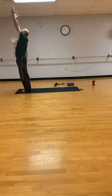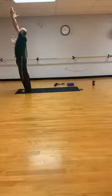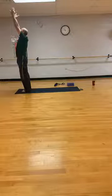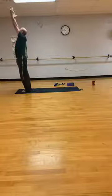I want you to bring body awareness to this pose as you feel the feet grounded into your mat. Hopefully you're in bare feet, but if you're not, it's okay. Just do the best you can do. Feel the legs engage, your spine lengthen, feel the energy flowing up through the spine.